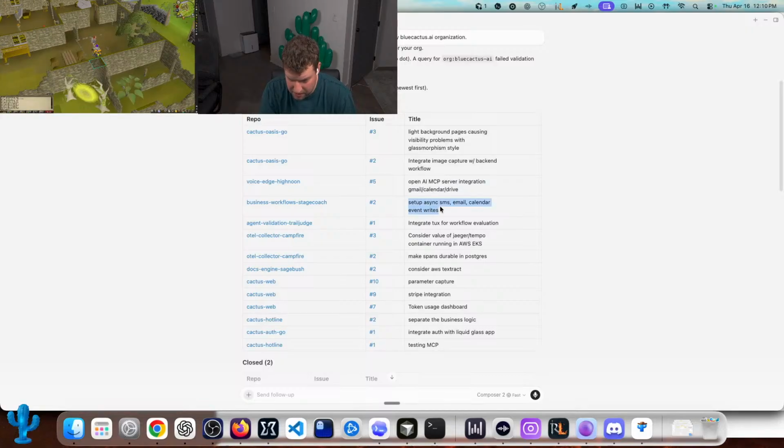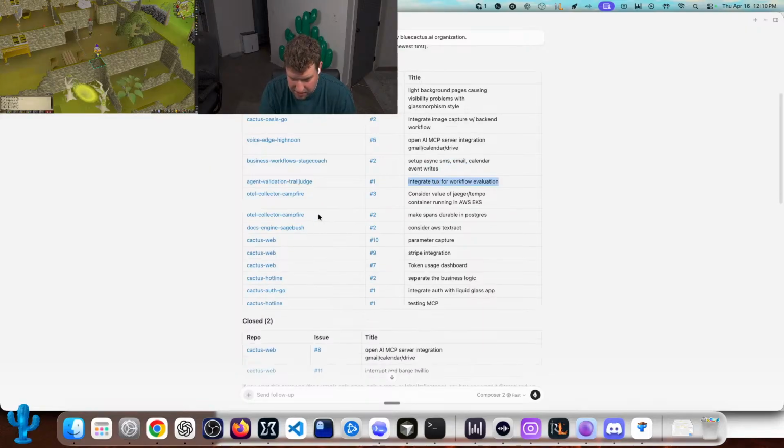This is maybe what we're going to be working on today. Agent Validation Trail Judge. This is going to be my evaluation tool. I've got this OTEL. This is helping me keep track of the spans. This is going to make spans durable in Postgres. We're going to want to do that. That's an issue that I set up. This is an AWS Text Rack, so this is going to help us do RAG.